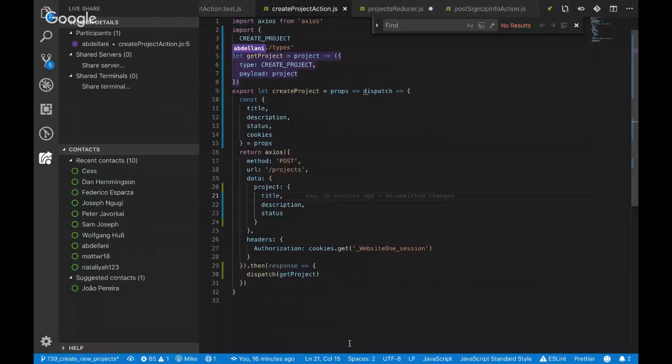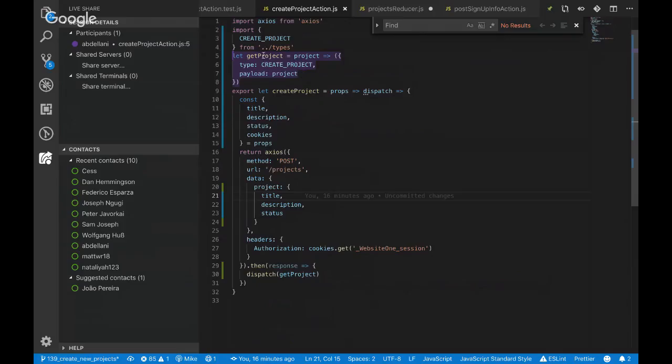Do we need to use this variable? Yeah, I think that's what makes it available here in the dispatch. You see on line 30? Yes.